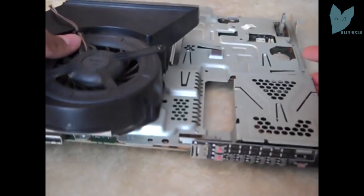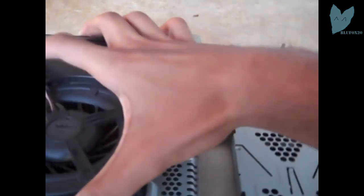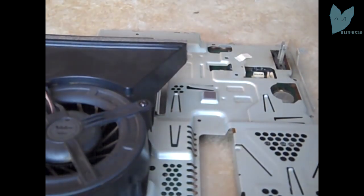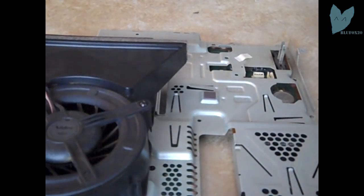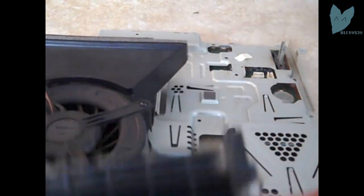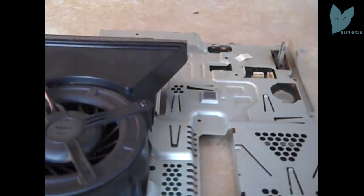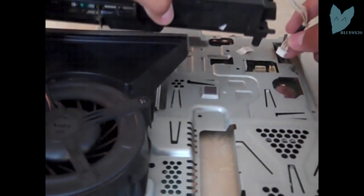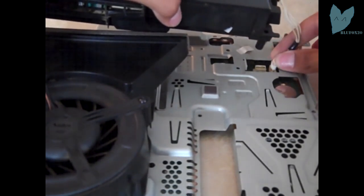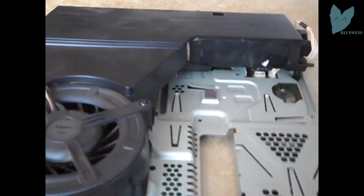Now I'm going to attach the power supply. Very important component. Without it, it doesn't turn on. Make sure you plug in the cord to this first, since the power supply kind of goes over the port on the motherboard where it plugs in. So just get that in there nice and good. See right here, you want to slide it kind of under, and there we go. Okay, and everything's seated good.